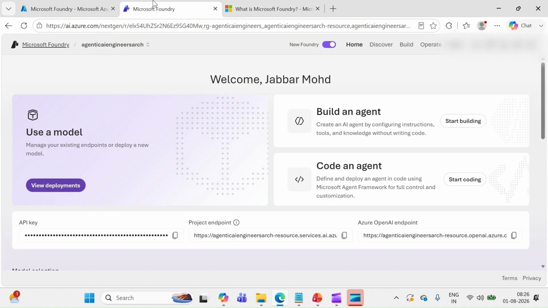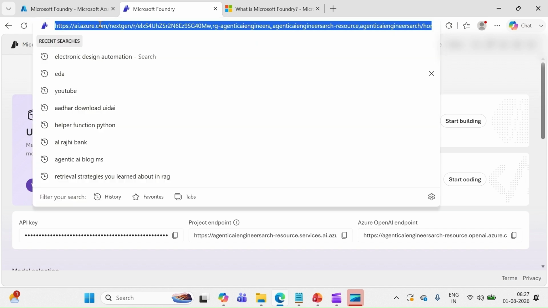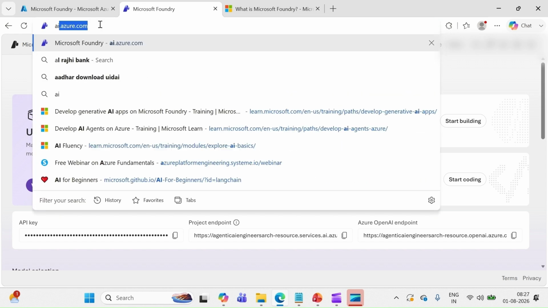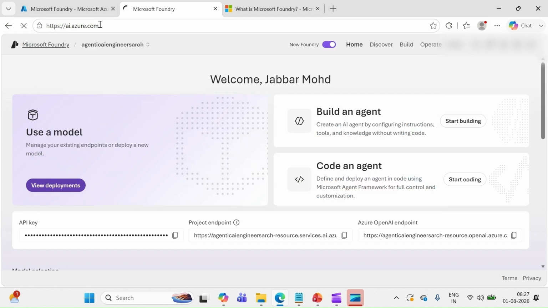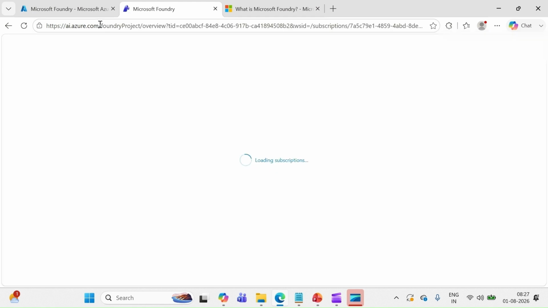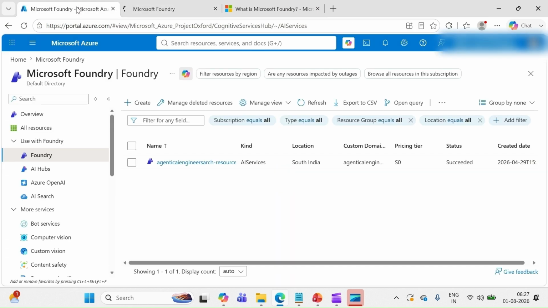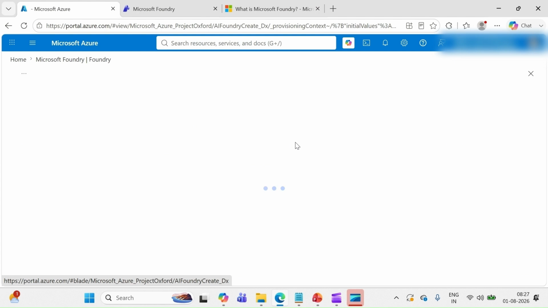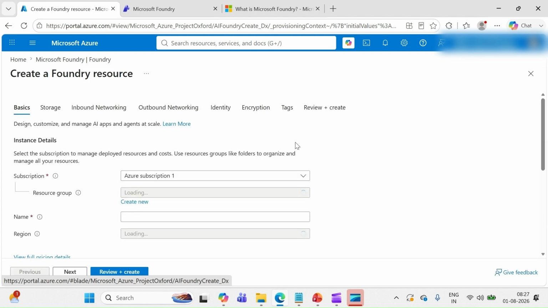So coming back again to Microsoft Foundry, now we know what Microsoft Foundry is and what you can do with that. Here is a Microsoft Foundry portal. In order to go to that, you need to go to ai.azure.com and hit enter. Initially, first you need to create this Microsoft Foundry resource from Azure portal, right? Once you create your resource, as I have done it, you go to portal Azure, go to AI Foundry, click create here, and then it allows you to create a Microsoft Foundry resource.